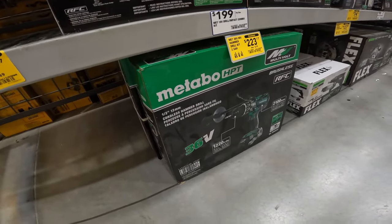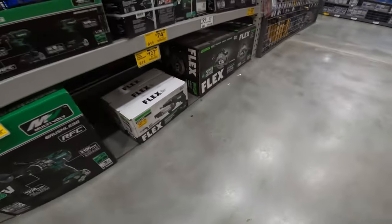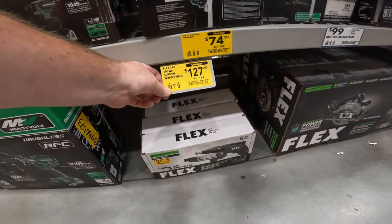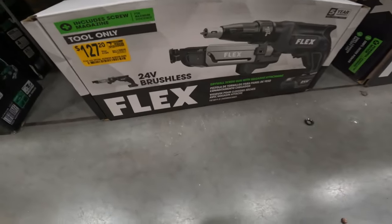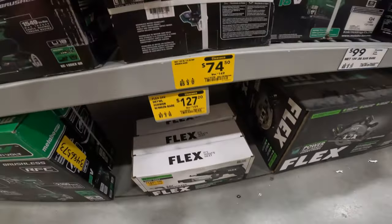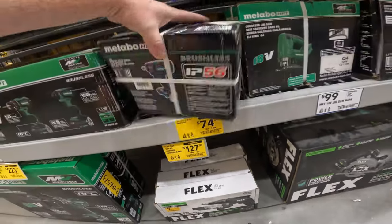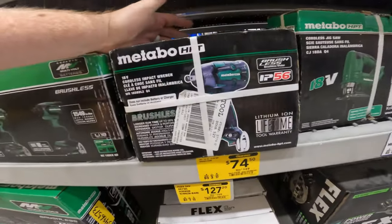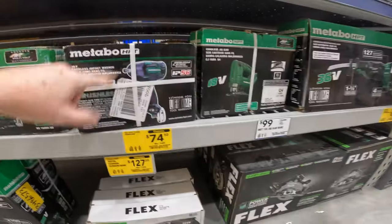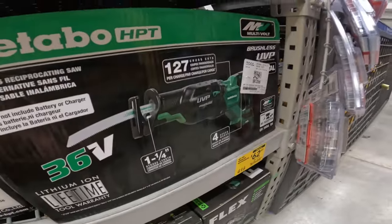Extra Flex clearance: $160 to $127 for the 20-volt magazine drywall screw gun bare tool, item 2590102. Plus impact $74.50. Oh wait — it's the impact wrench! I'm gonna be taking that home. And we got your 36-volt Recip saw $62 to $65. They carry GearWrench now — never seen those in store here before.